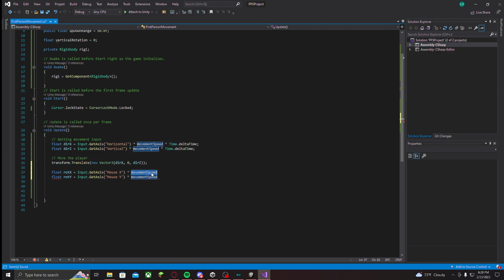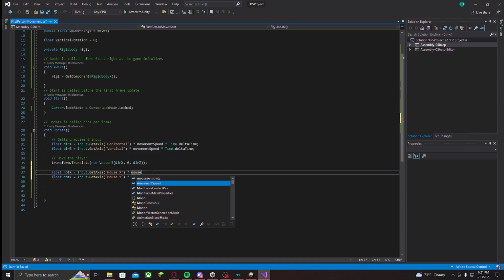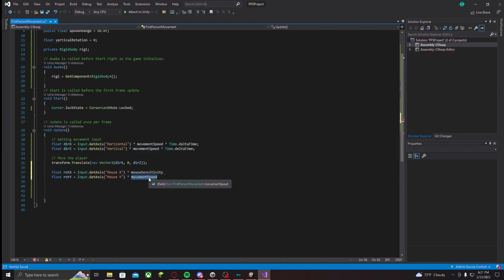And we're going to change this to mouse sensitivity. There we go, perfect. And so this is going to get mouse input for camera rotation. So this is how we are getting whatever our mouse is doing on screen, this is going to record that and save it to the rotation X and rotation Y. And it's going to allow us to remember those variables so that we can use them later.